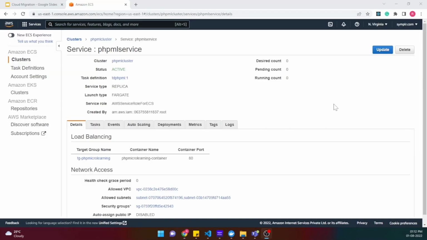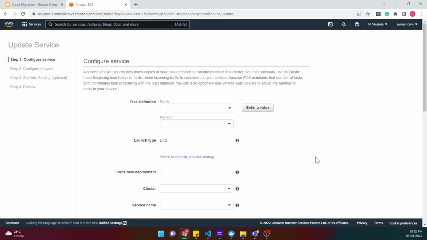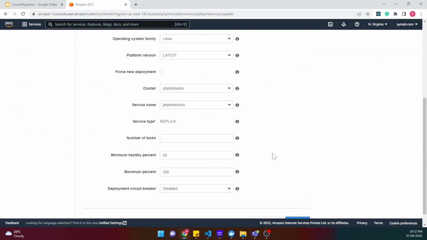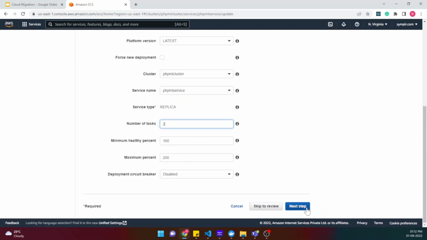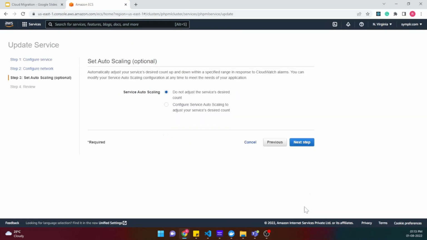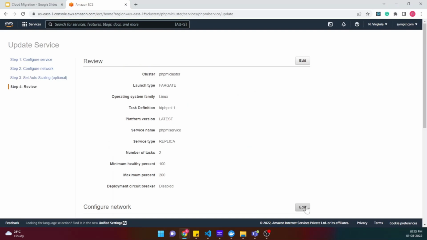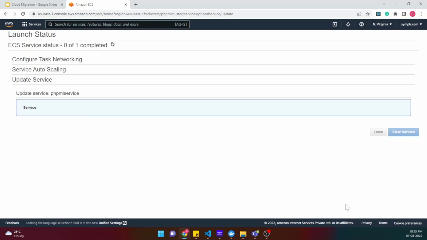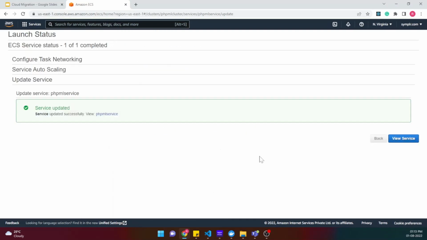Okay, I have successfully pushed all these changes into the ECR. Now I have to rerun the task. So I was doing other things, I just turned them off for this task. I'm just updating the service with the nodes that I need.